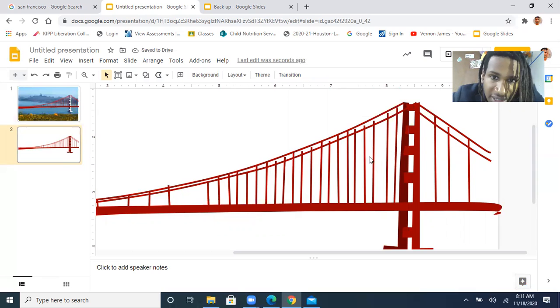Only thing I need to fix is you see some of my lines aren't straight. That's not a big deal. And then this doesn't connect. That's the bigger thing. These vertical lines need to connect to this bridge and not be hanging loose. So we just have to go in here and make sure that they connect. You can either click on it once and adjust it, or you can double click, and then the purple bubble comes up, and you can adjust it that way. Either way, you're gonna have to adjust it. That's the way you make it look right. It's annoying because you have to go get each one. But when you're done that, your bridge will look like a bridge.